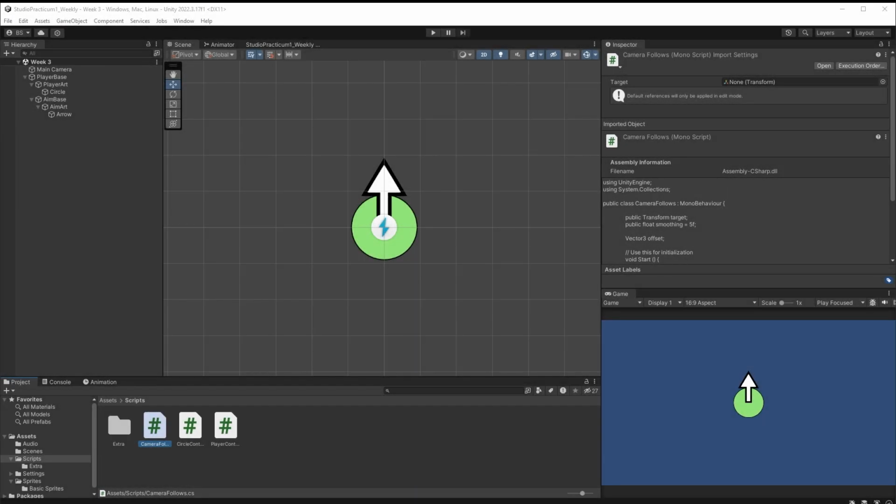All right, guys. So having our camera follow our player is not a difficult task. If we wanted to do it really quick and dirty, we could simply grab our main camera and make it a child of the player base. Therefore, every time the player base moved, the camera itself would move as well. This would ultimately give us jerky motion. It would feel really stiff and not very nice.